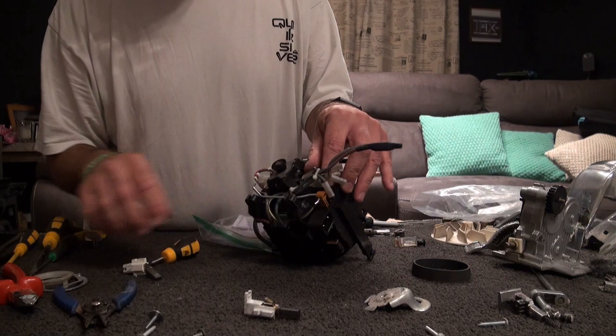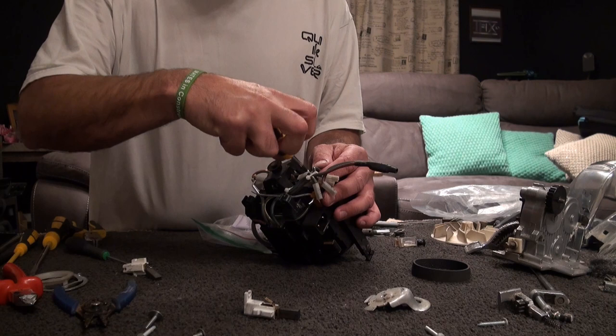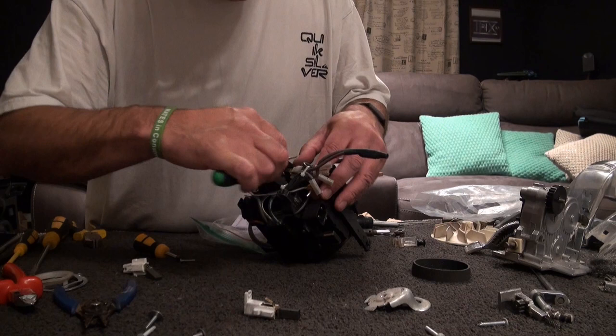So you can unscrew that. It might be easy to just unscrew it because there's a bunch of wires cabled to it. See it? So we'll unscrew that. And again, it's just a twist, as it twists out, like so. And then it pops your bush, and we'll see how good this one is. Like so, there we go. So we'll pop that out.